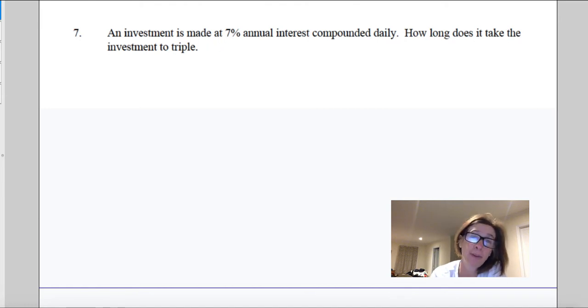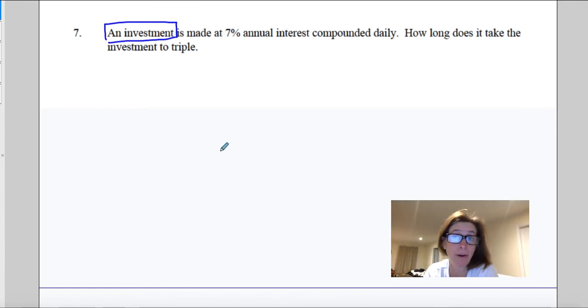Now, we looked at a couple of examples like this, and I said that when you have an investment, you certainly could just give it a variable number. I said it's not going to change if you make it a number. The size of the initial investment doesn't really matter because whatever you're doing to that number, it's all going to change proportionally. So it says compounded daily.